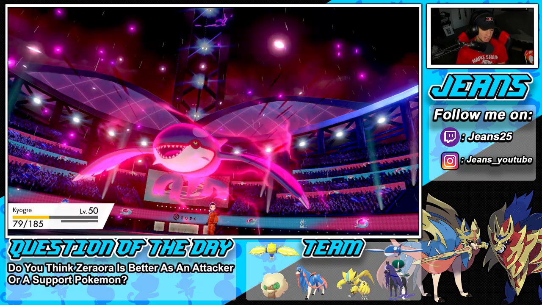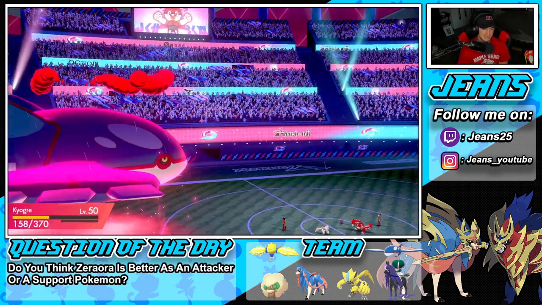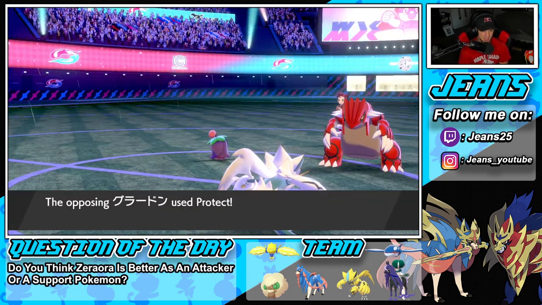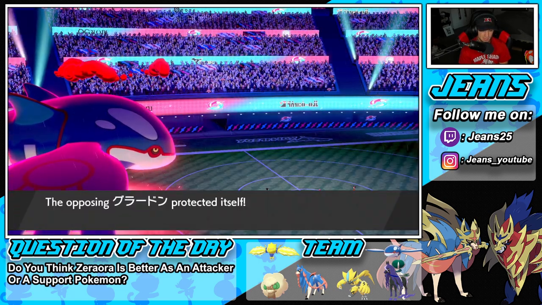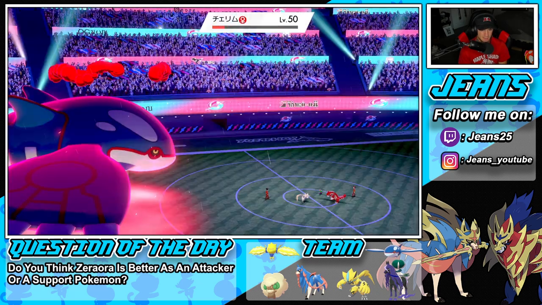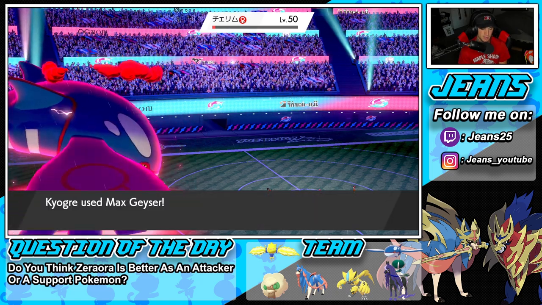So Dynamax and the Kyogre, he's going to go up to, what is it, 158? That's kind of awful. That's kind of bad. He's going to end up protecting the Groudon. That's totally fine. I'm cool with that. And then Fake Out's going to come out here, bop and chip up some damage. Plasma Fist can take that out. Zeraora's going to take some Life Orb, and we are just going to Geyser with this.